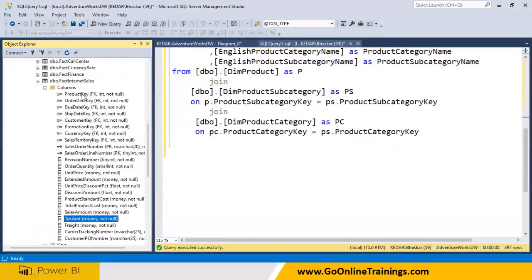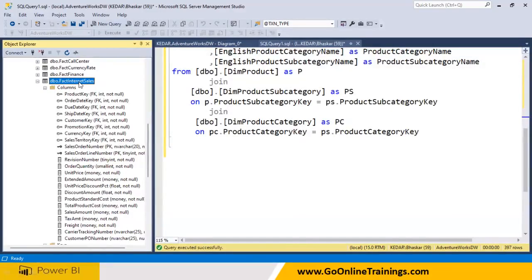Now let me check product key. You can deal with the product, then order, ship date. Then have you seen the customer key? So I think probably we should use this table because the product wise sales, customer wise sales, we can get it. Probably you can use this. You should be able to guess, but this is not 100%. You also talk to the senior people in the project.